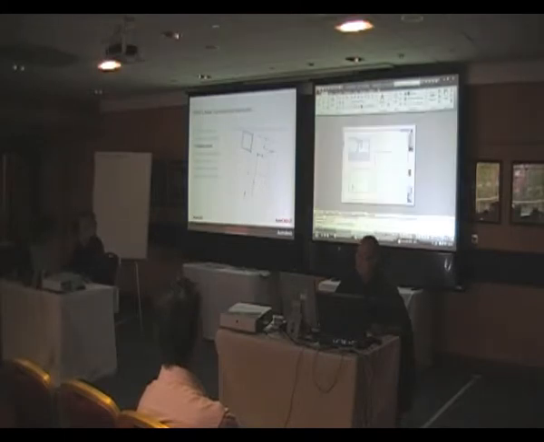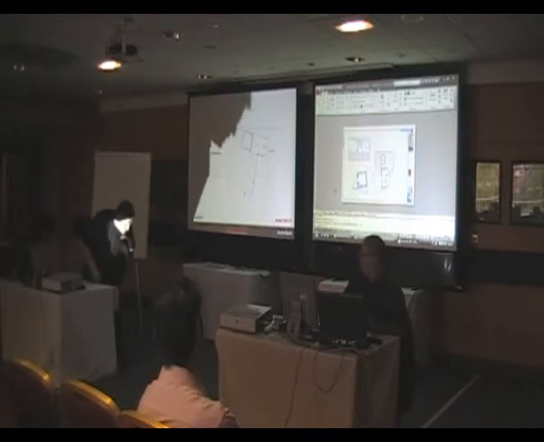Now, next one, viewport rotation. Let's just regen these views. Okay, what I can do is I can rotate the viewport like we've always been able to do. I can rotate the viewport round, but it just rotates the viewport. It doesn't rotate the contents of the viewport. We now have a system variable that allows us to rotate the contents as well. And that variable is viewport.